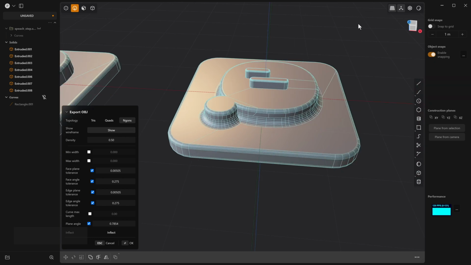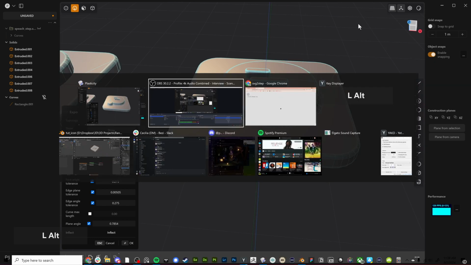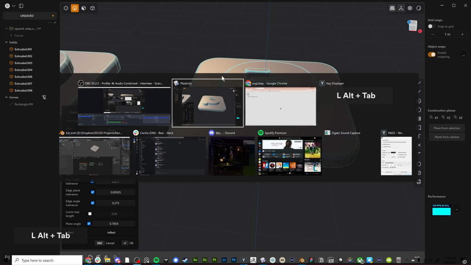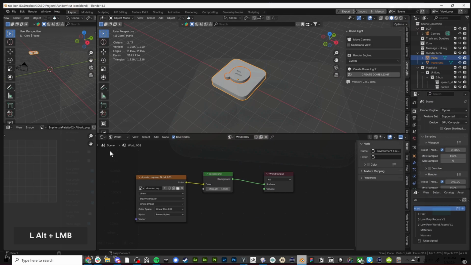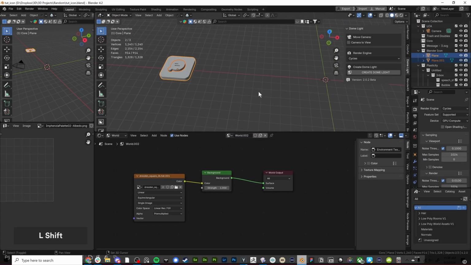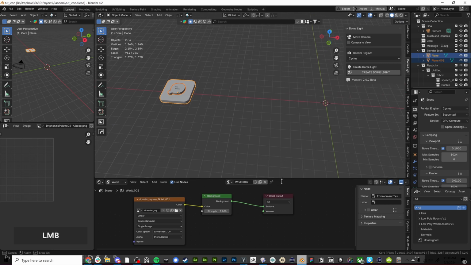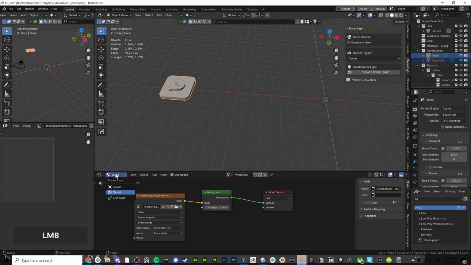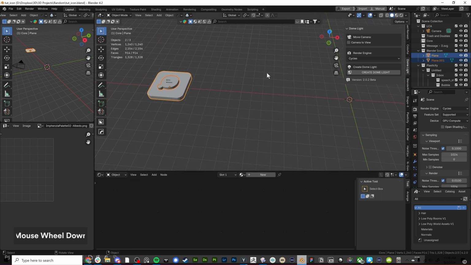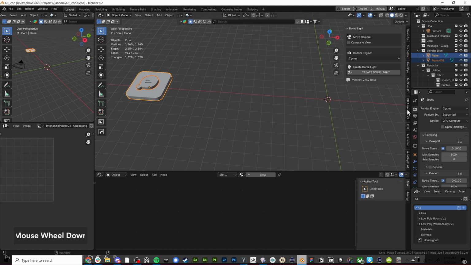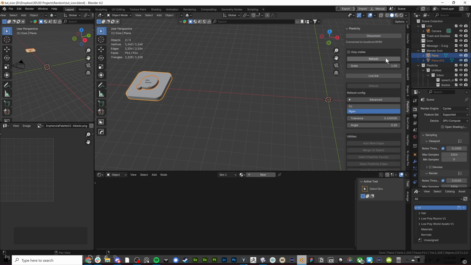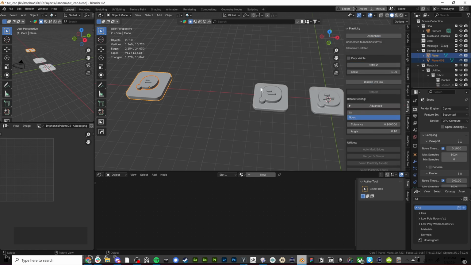And while that's cool and everything, I think what I'm going to try to do here is go a little bit faster. And this is the beauty of Plasticity. So now I have my Blender scene open. Right now it's at world, object. I'm going to go into this plugin, and I have to organize all these plugins. So if I go down to Plasticity, I can open this up, I can connect it, and I can hit live link and then refresh.